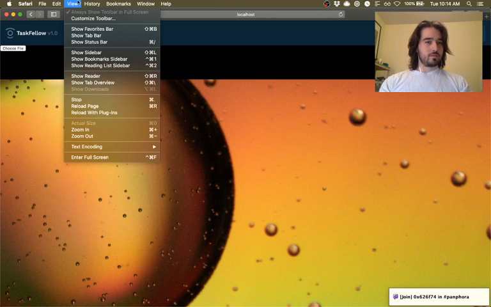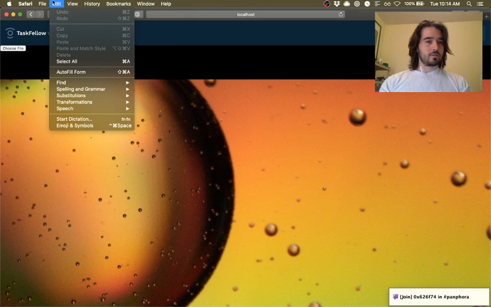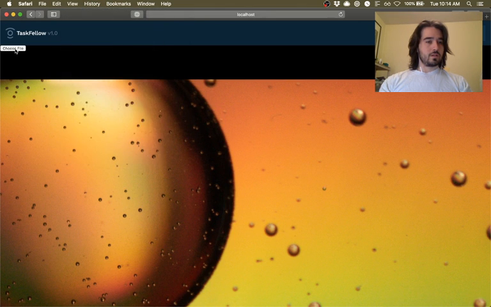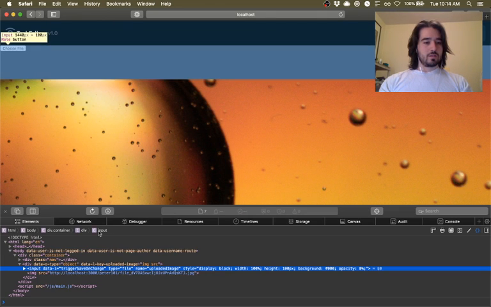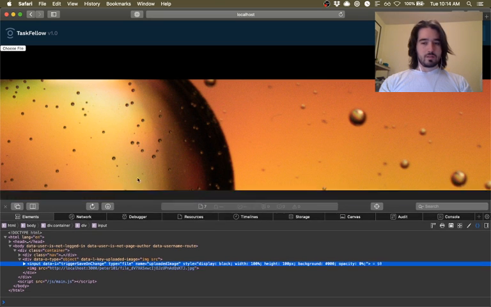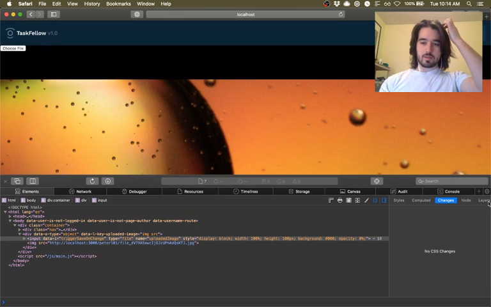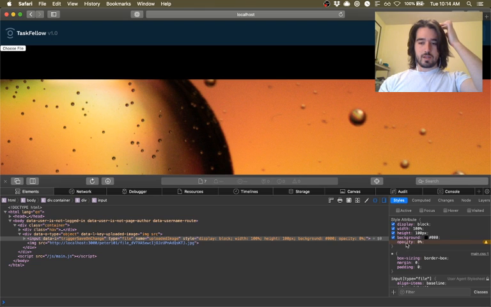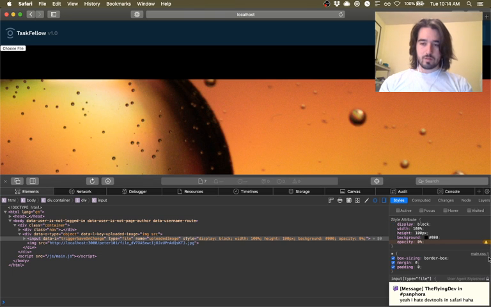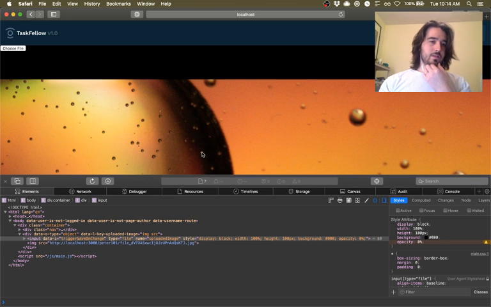Where are my dev tools? Open up dev tools. Safari. Inspect. And Safari is weird sometimes. How do I see the styles on this? I want to see the sidebar thing. Oh, here we go. Styles. So yeah, I have opacity set to 0%. But there's no check mark next to it, and it has a warning next to it: unsupported property value. So you can't set opacity on a file input in Safari. So let's go to Chrome.